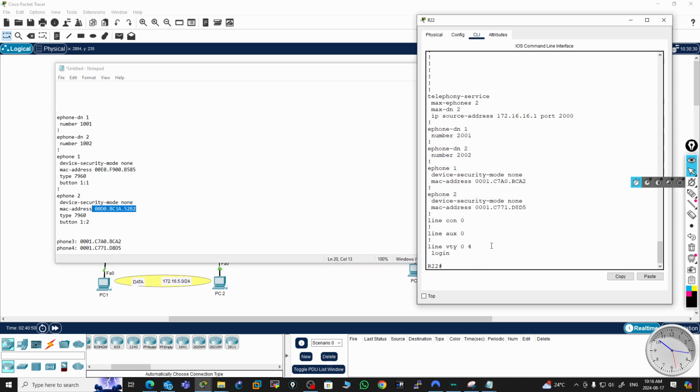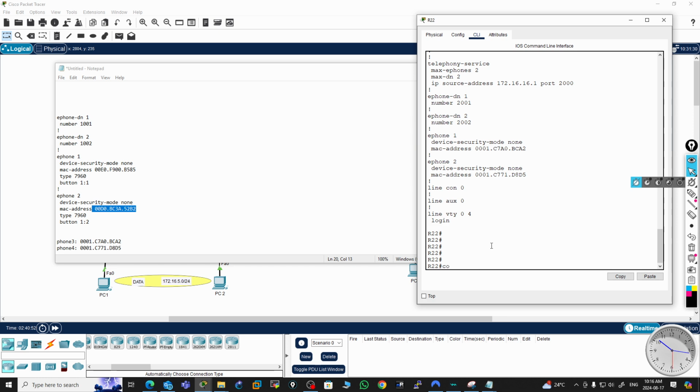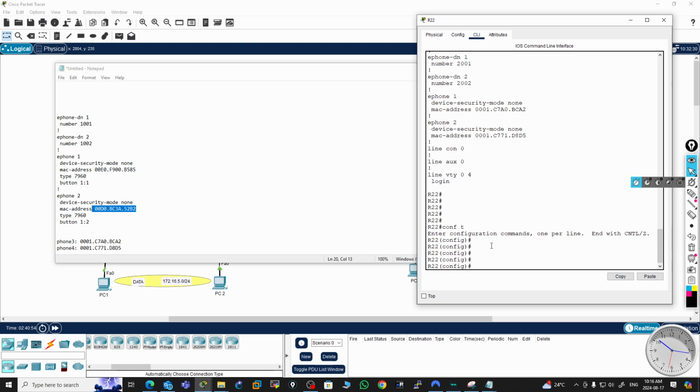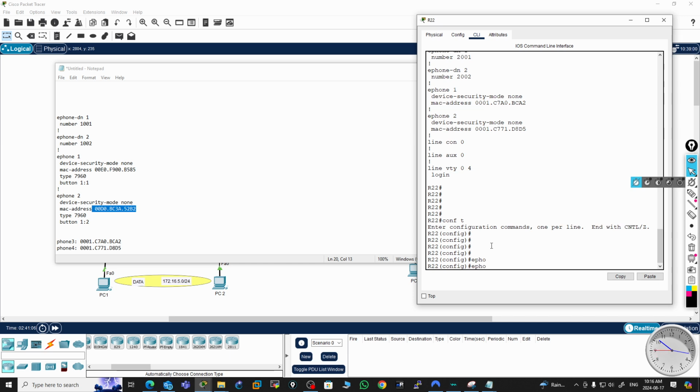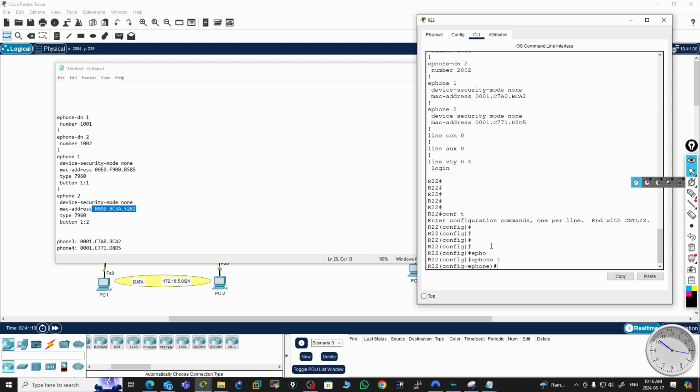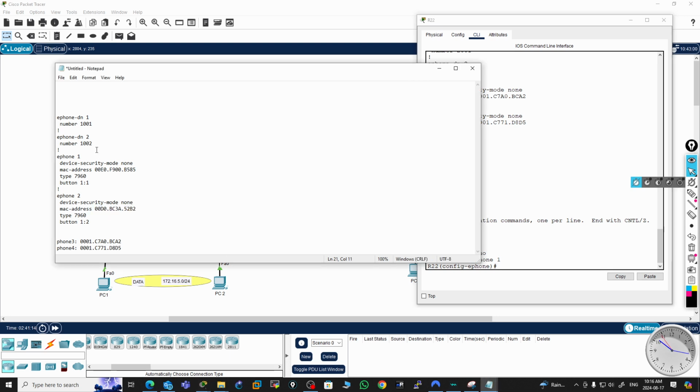So I'm going to do it right away. Let's say configure terminal. Then ePhone 1.